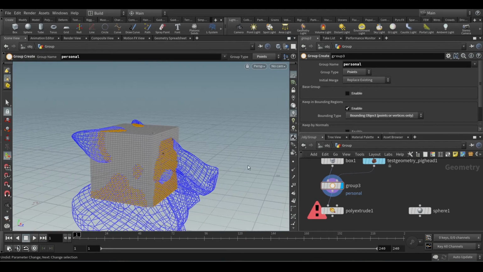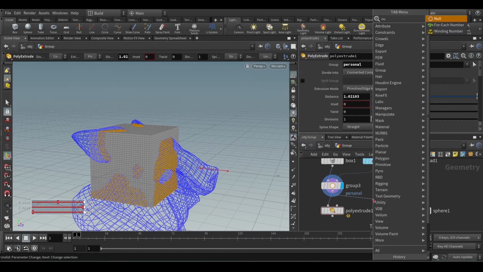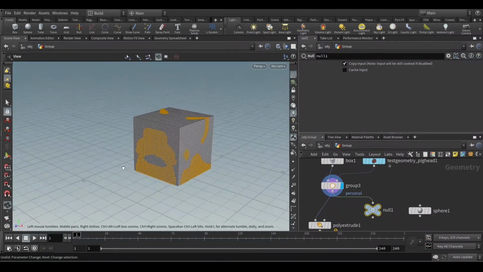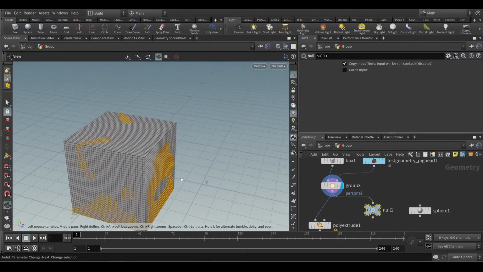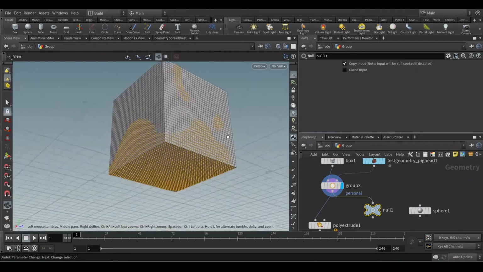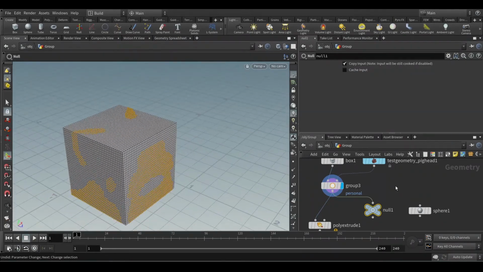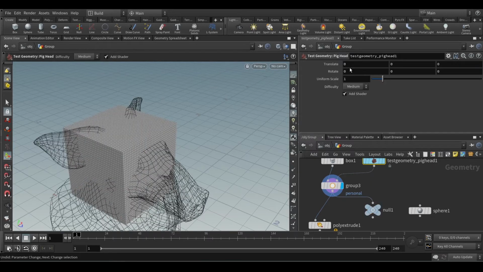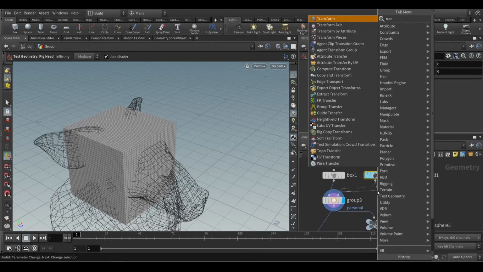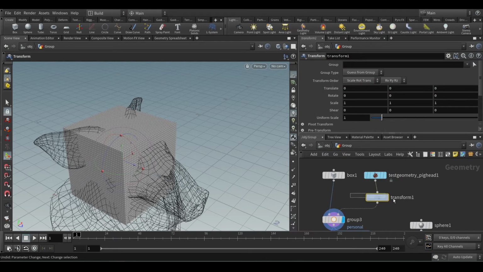So how to get rid of this? I will always bring a null node which does nothing. Okay, just keeping it. I'm not even clicking there, just keeping it. So you see here, wherever my object is, it is selecting that point. You see that point. Good, isn't it? So you can move. Of course you can move from here, but I don't like doing that, because I like to use transform, more convenient.